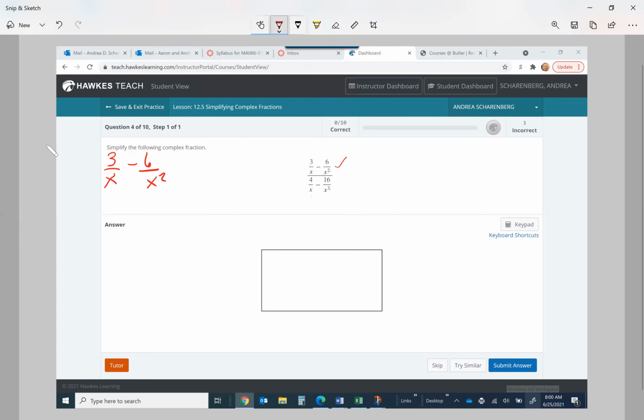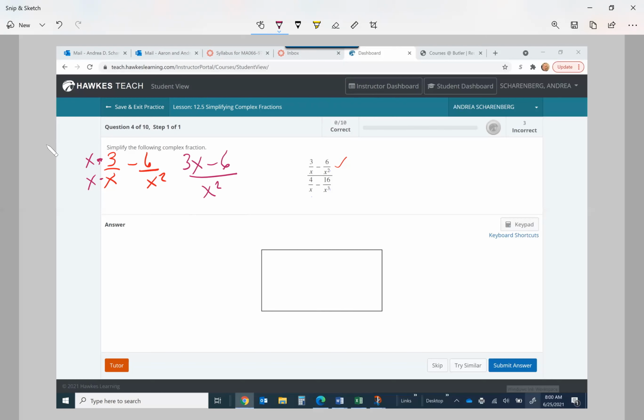So the first side of this fraction, I need to multiply top and bottom times an x to get x squared on the bottom, okay? So after that, at that point, I have 3x minus 6, and that's all over x squared. Again, you can keep that separate. You can have 3x over x squared minus 6 over x squared. It's the same thing.